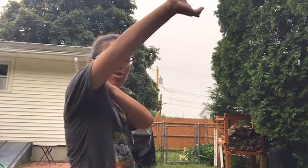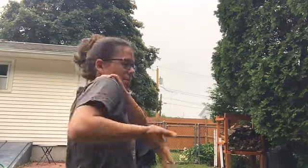Hold that arm out. Trap the opposite shoulder, just mirror me. So if I'm holding out this arm, you guys hold out this arm, the arm on this side. Trap, step this way. Take the front arm, wrap around their arm, push.